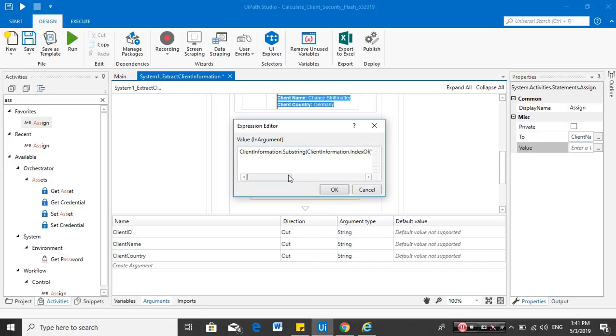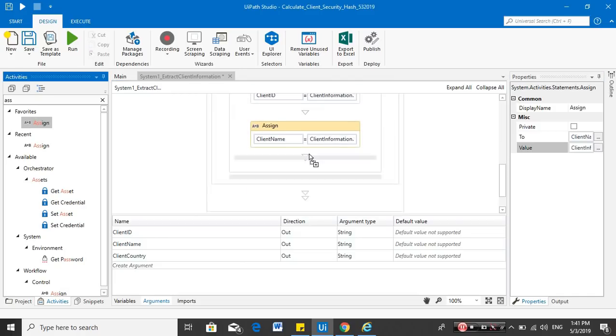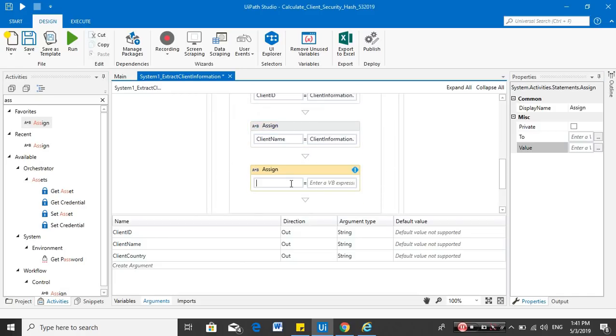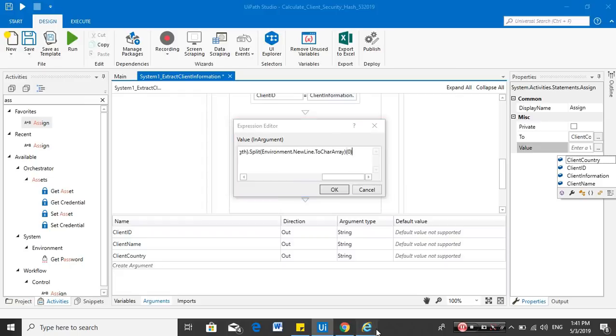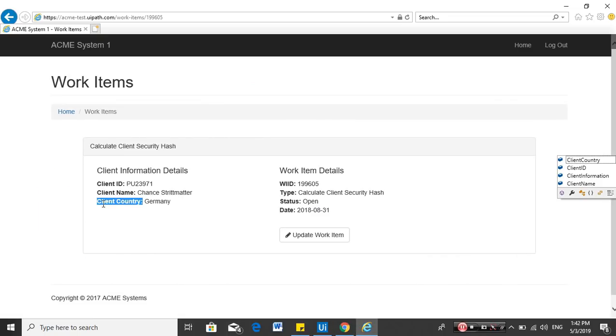Copy that, then change this, yeah, only those two. And then let's have another one for the country. Then on the value, let's copy the country.